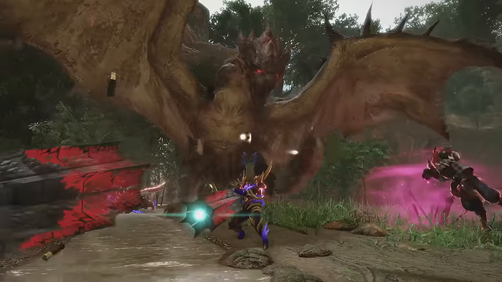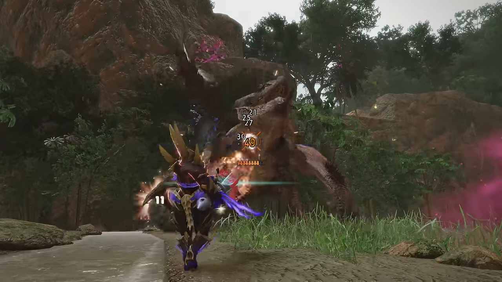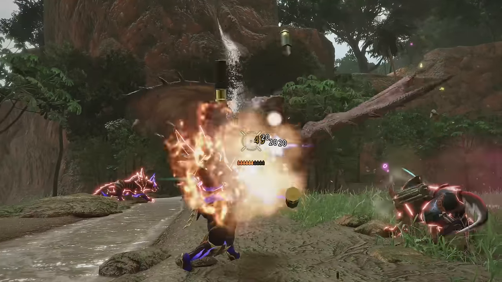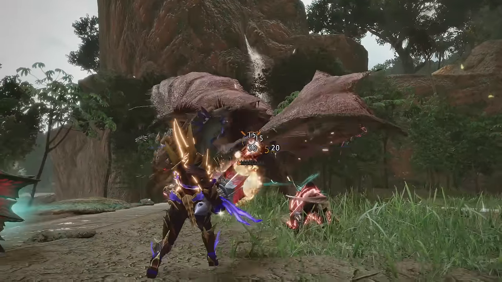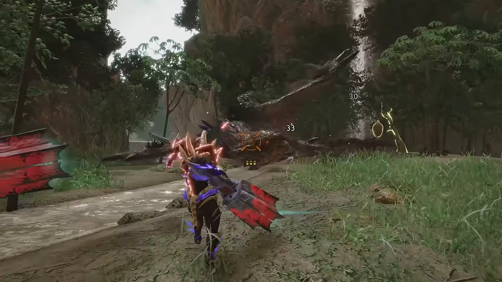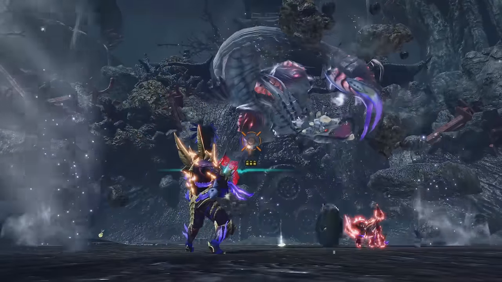This build is essentially an anti-Wrath set only. Because even though Ibushi is very weak to Dragon, his high health pool will almost always require a restock or two to hunt.